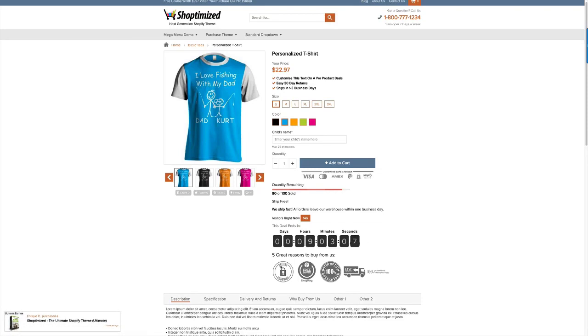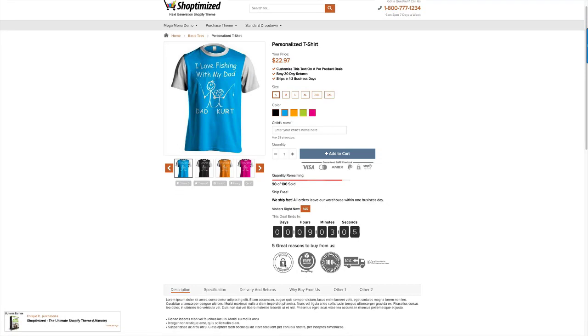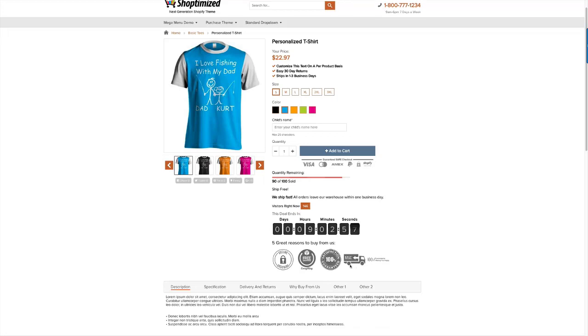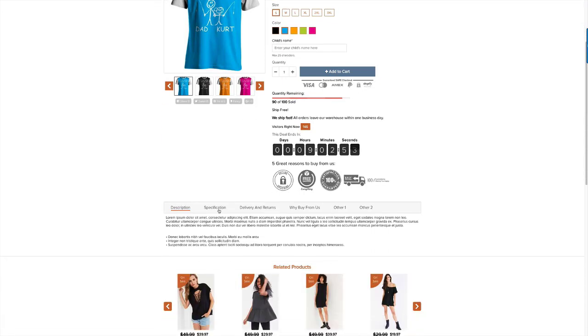Then the final part of this is the secure ordering, the value proposition, whatever you want to put here. Okay, you can change these icons. You can have 3 of them, you can have 4 of them, 5 of them, 6 of them, whatever you want to do, okay? But really important part of your value proposition. Then underneath, you've got the description and other tabs. Okay, again, customizable. You can turn these off and just have one, but we recommend having at least the description, delivery and returns, and why buy from us, because that's proven to convert best in all our tests.